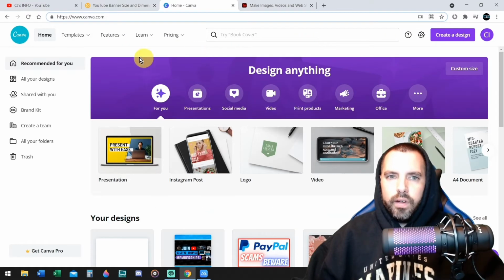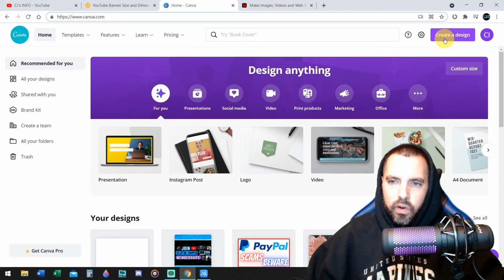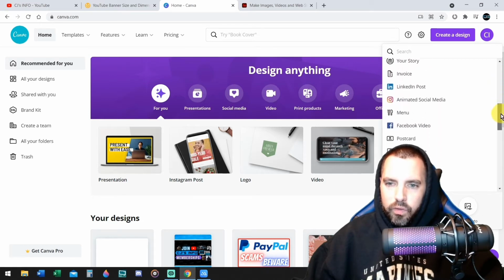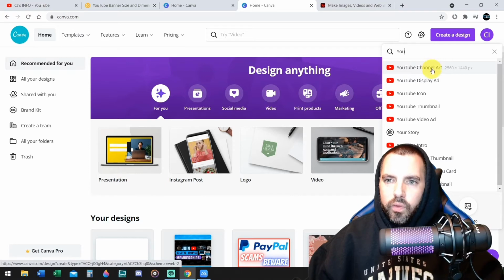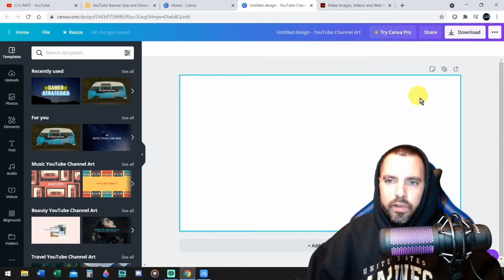Start with Canva, go on the website, connect your Google account. Alright, so you're going to click on Create a Design at the top right. Create a design. Well, what kind of design do you want? You can scroll down and look for one. Full dimensions are actually 2560 by 1440. Just ignore that. That's what they're setting it at. This is just the full size that they're going to give you. But we're going to work with this.